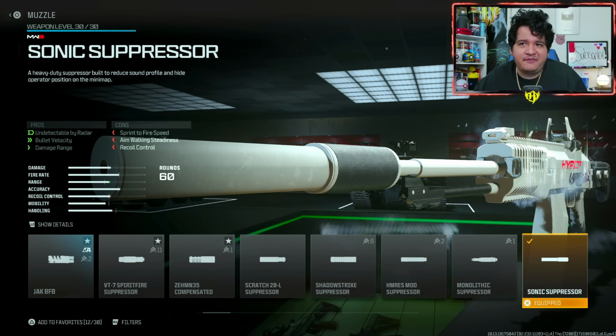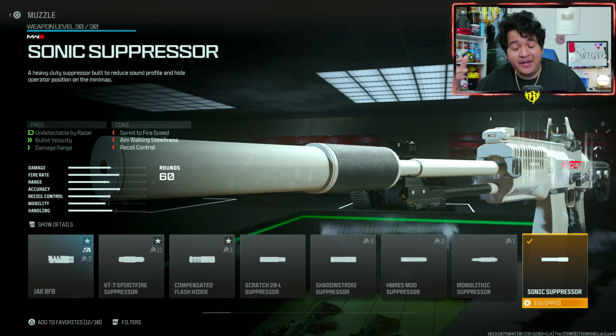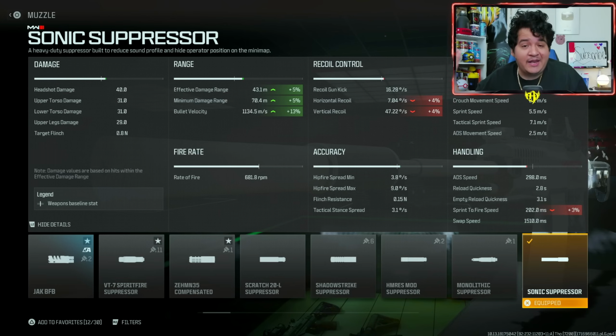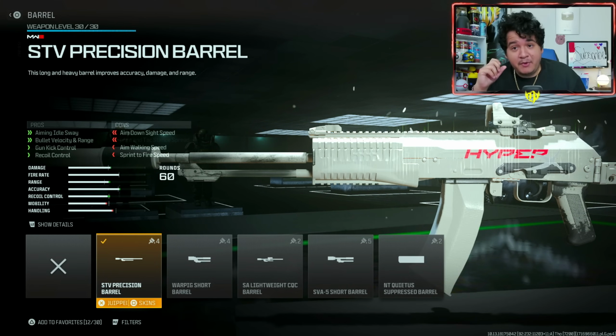For our muzzle in the SVA here, we're going to be using the Sonic Suppressor, allowing us to stay off the minimap every time we shoot, and we get a little bit more bullet velocity and damage range, allowing this gun to melt 5 to 13% faster, because we're going to be a little more accurate and able to body more.